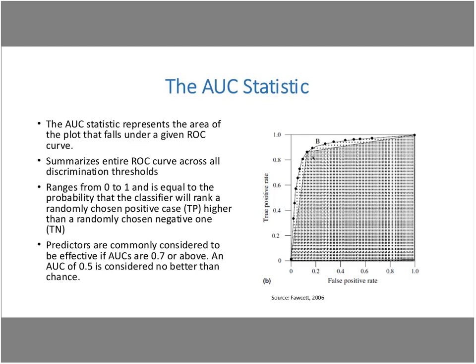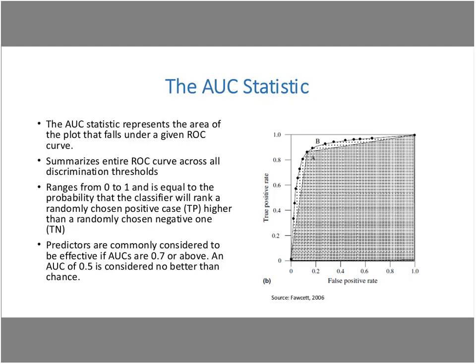So, for example, if you have an AUC of 0.6, it's basically saying there's a 60% chance that any random case that you select is going to be classified in the right way. Or, in other words, you're roughly getting about 60% of the cases correctly predicted or correctly classified.